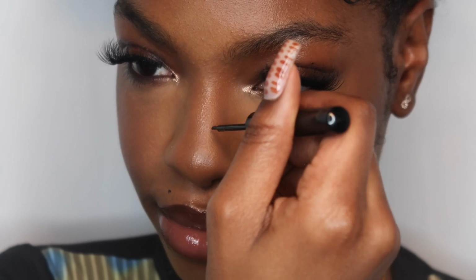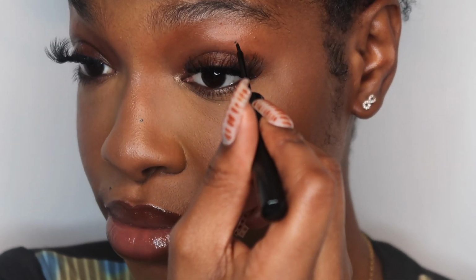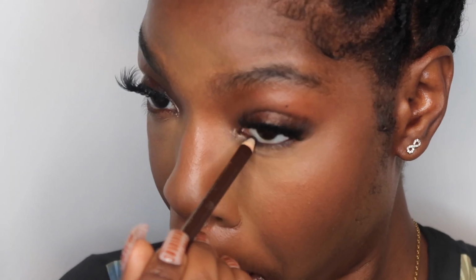So yeah, now for a little customization, I put beauty marks, and the way I put beauty marks is I follow my natural ones, which is above my lip and below my lip, and then basically below my eyebrow as well. But then I'll also add one on my nose and one near my eyebrow. I use the NYX Epic Ink Liner to do this. You can use any liquid liner to do beauty marks. Also use crayon on your waterline. I use brown instead of black because I prefer how brown looks. And that is the end of the makeup look.